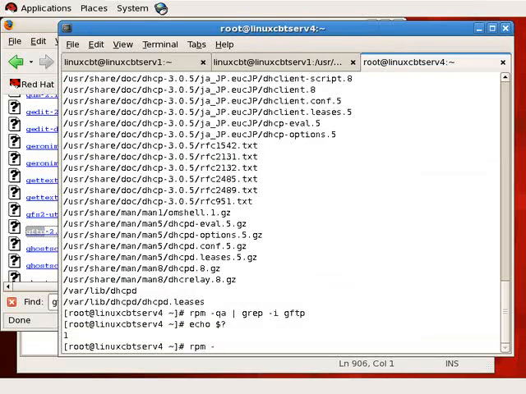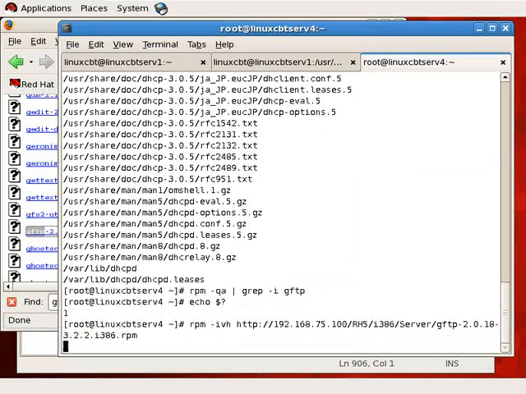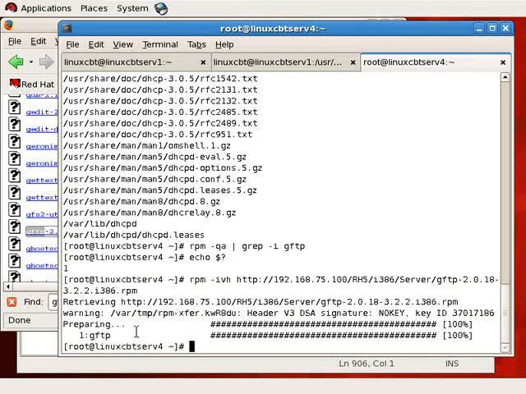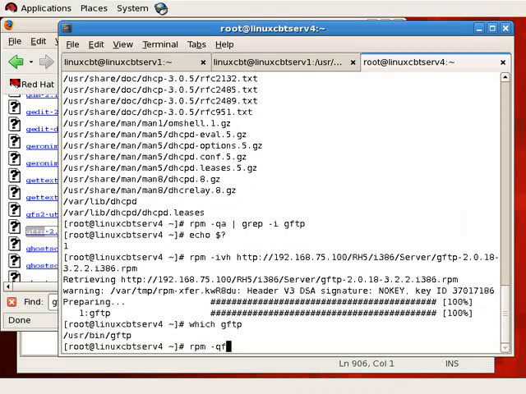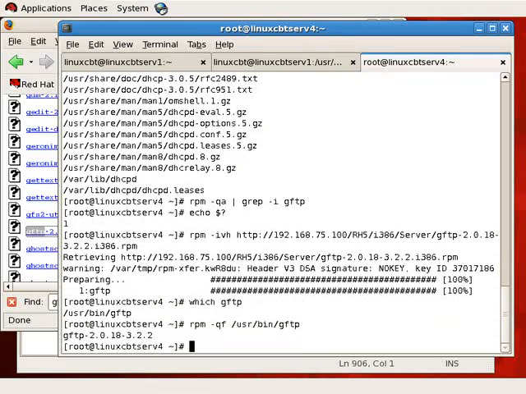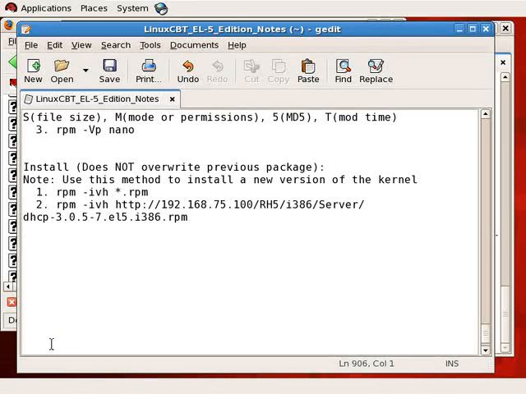Here's the package, version 2.0.18. We'll copy link location, and then on a remote system execute rpm -ivh and the full path. This will install gFTP. It doesn't need any additional packages. So now which gftp tells us that it's installed. And rpm --query --file /usr/bin/gftp tells us that that file belongs to the gftp package. So it's installed. So -ivh is a really simple usage of the RPM program.